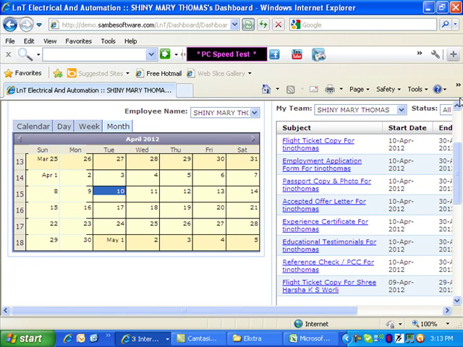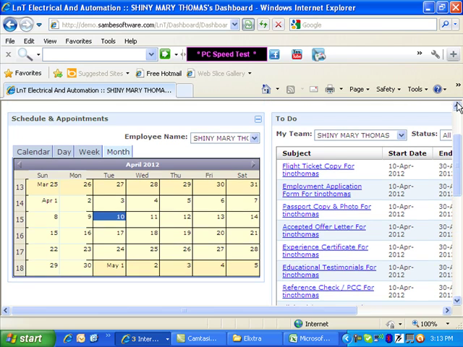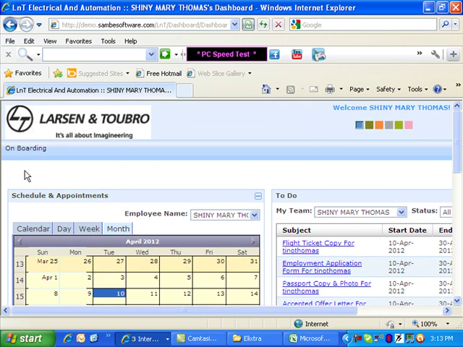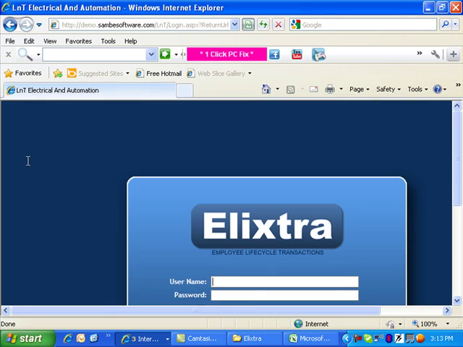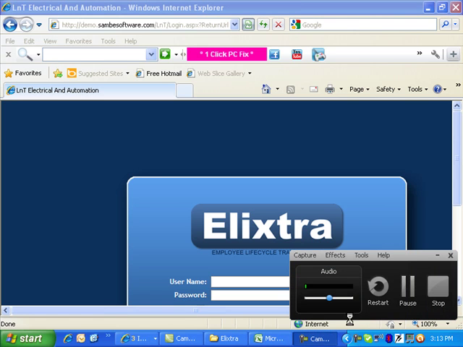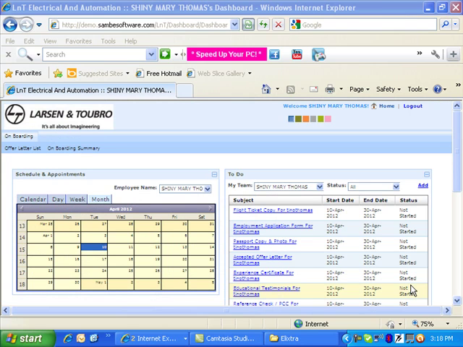So let us go and start completing his steps. As he's the onboarding coordinator, the only tab you will see on his page is onboarding. So here we go to the offer letter list. Now we come back to the offer letter list.